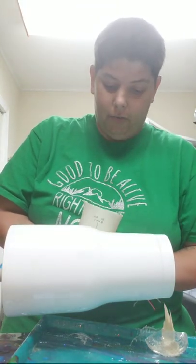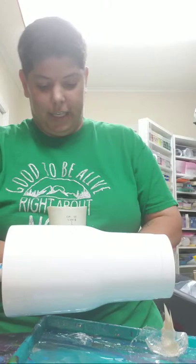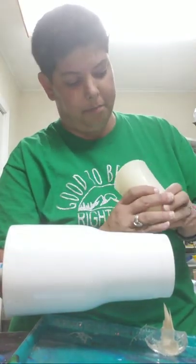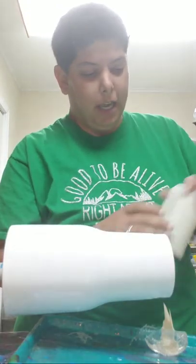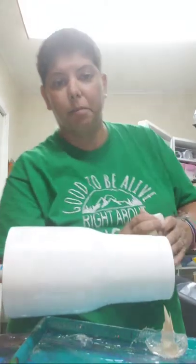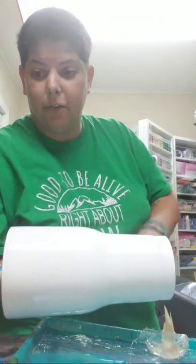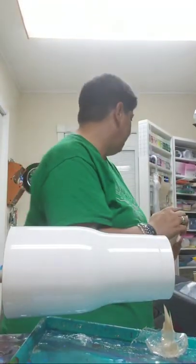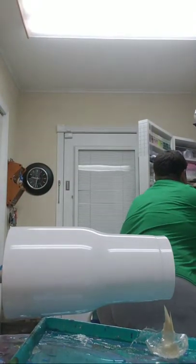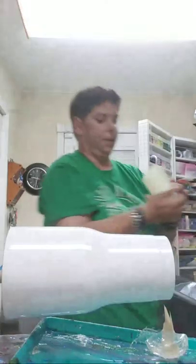I'm struggling trying to get this big chunk of epoxy out. It's been a little while since I've crafted, so just give me a second. I'm trying not to push on the table because it's going to make you sick. So I might have to find the other cup, which of course has stuff in it too, but not as much.